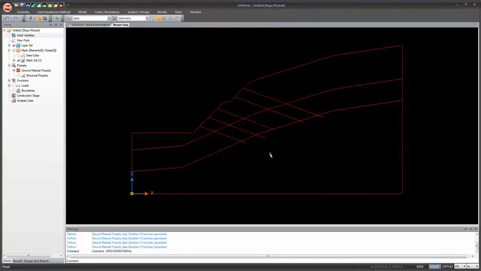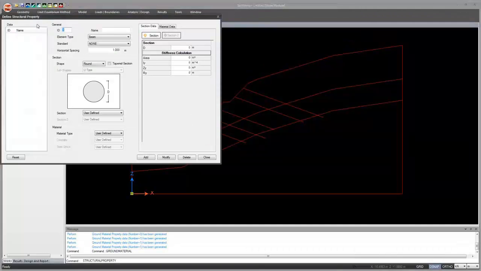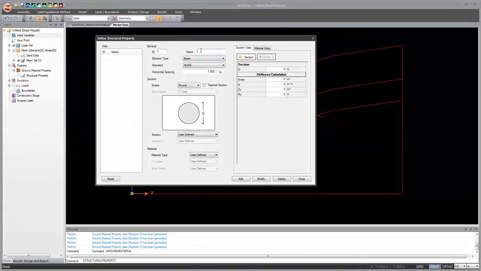So after that, the second step is defining the structural property. The structural property is basically the property for the nails. So go to limit equilibrium method, and in the property, the option is structural property. Just click on structural property. Let the name be nail.